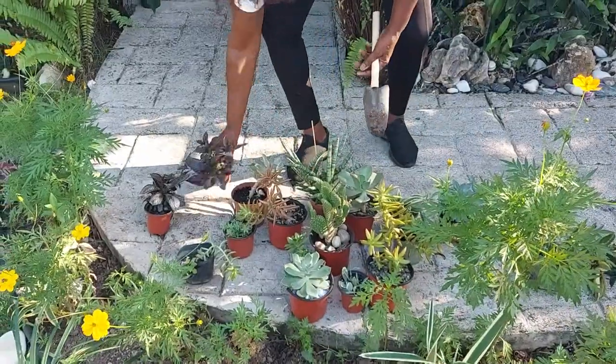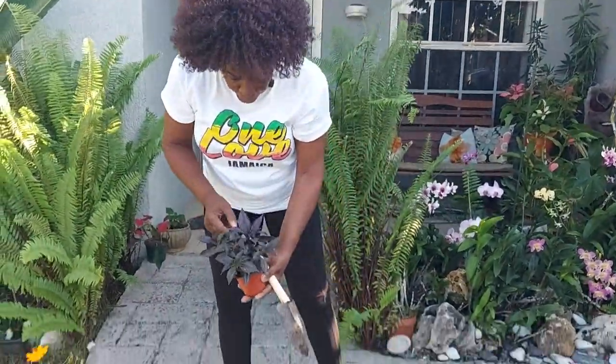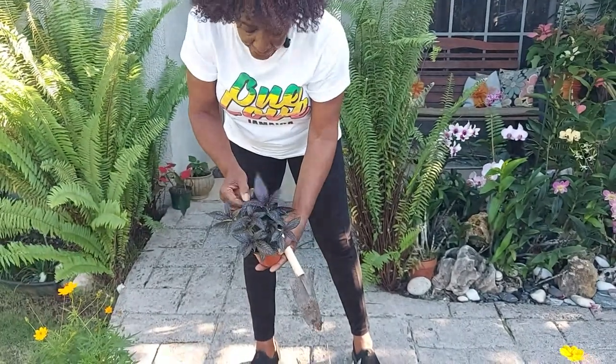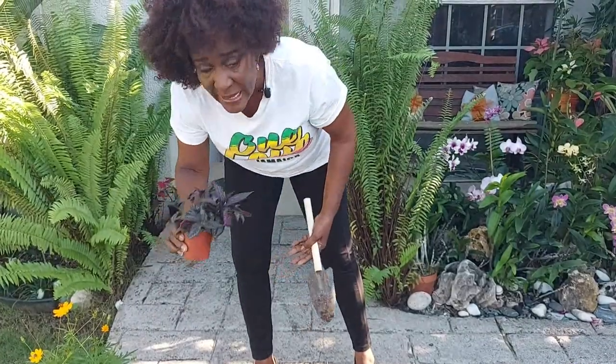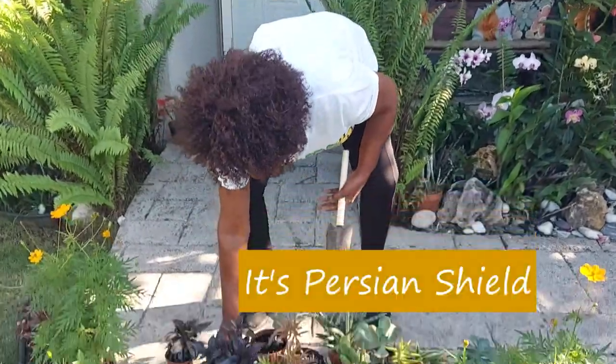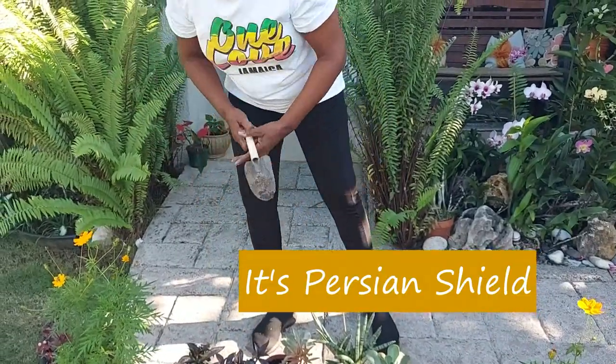And then I have these, which I want to test. I really love how they look with this purple and silver leaves, and I want to see how well they will do here. So I'm going to test that. I don't remember the name right now, but I'll put that on the screen.